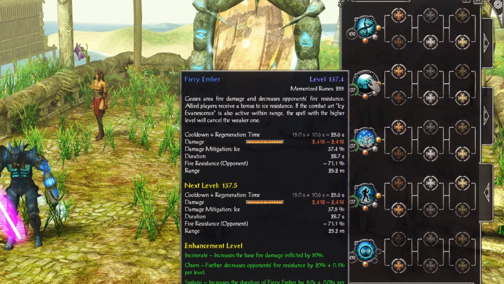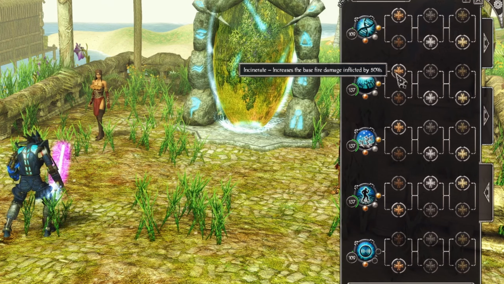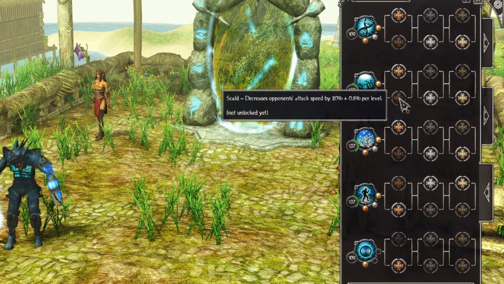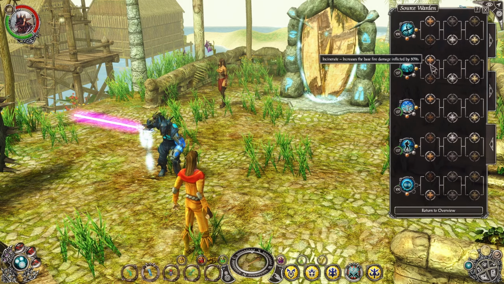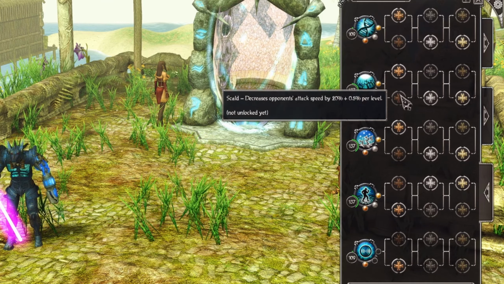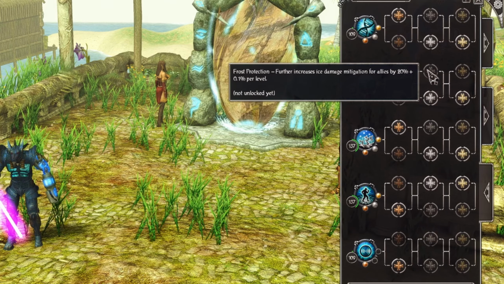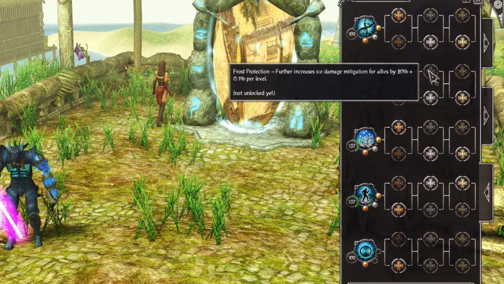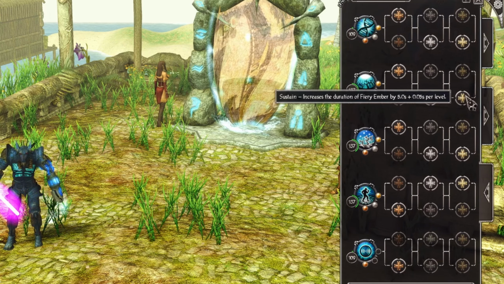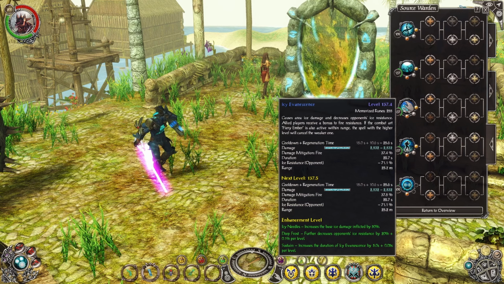Next, we have one of our major AoE spells. You have two options here. Either go for DPS or defense. I chose to fully focus on offense. First by increasing the fire damage instead of lowering attack speed. Then by reducing enemies' fire resistance instead of the ice damage mitigation. And finally by making the spell last longer. And I chose the exact same loadout for the ice version as well.